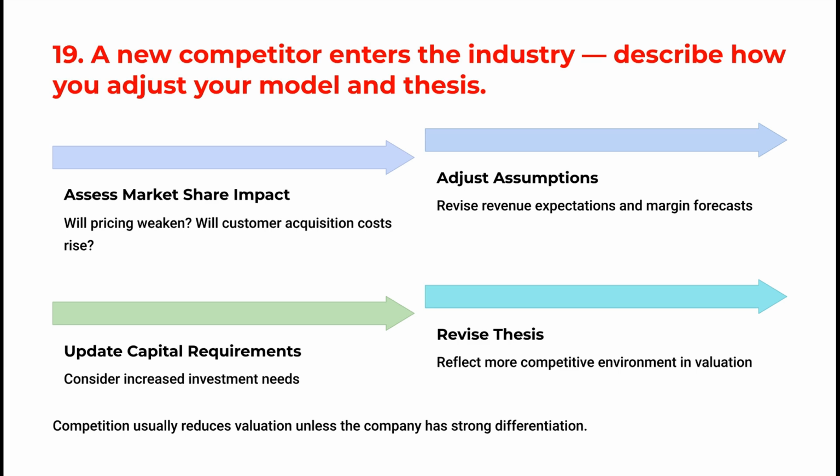And a new competitor enters the industry. Describe how you adjust your model and thesis. First, assess market share impact. Will pricing weaken? Will customer acquisition costs rise? Then adjust revenue assumptions, margin expectations, and capital requirements. Update your thesis to reflect a more competitive environment. Competition usually reduces valuation unless the company has strong differentiation.